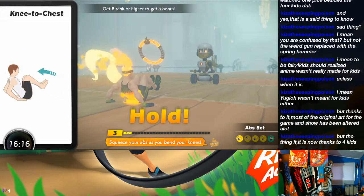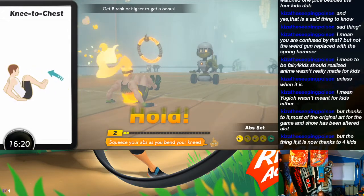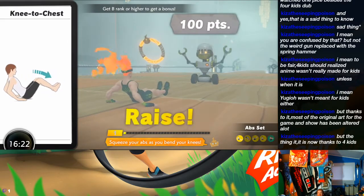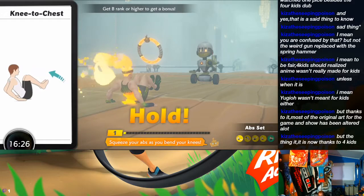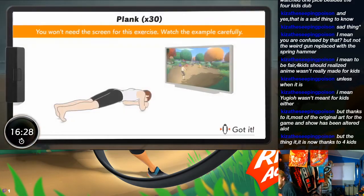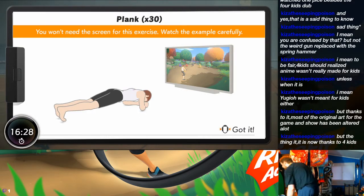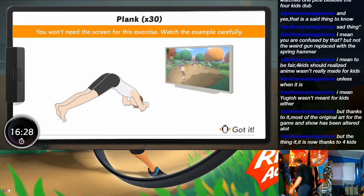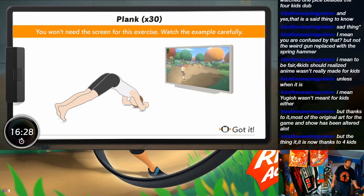Hell, Four Kids even butchered some of the Pokemon episodes. Because... Oh, planks. Okay. Well, that's why this is here, but I have to pick it up and move it. One second.